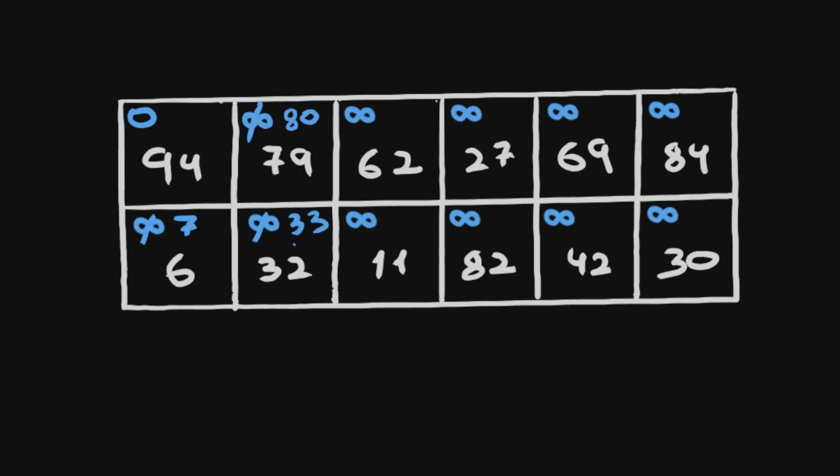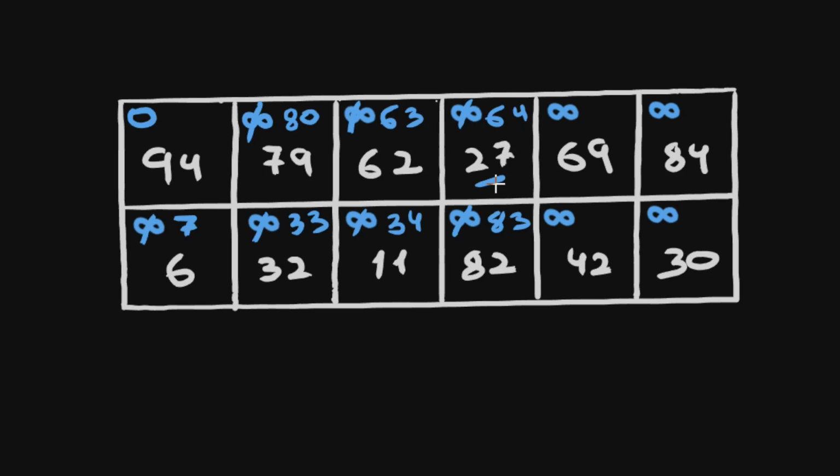And now the next room is this one, because 33 is smaller than 80, so the maximum between this and this is 33. 33 plus 1 is 34, and 34 is smaller than infinity. Next we continue with this one, and we are trying to move here and here. So the maximum between 34 and 62 is 62, and 62 plus 1 is 63. Here the maximum is 82 plus 1, 83. Now we are here, and the maximum between this and this is 63 plus 1 is 64, and that's smaller than infinity.